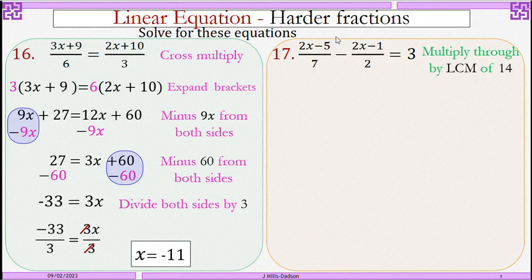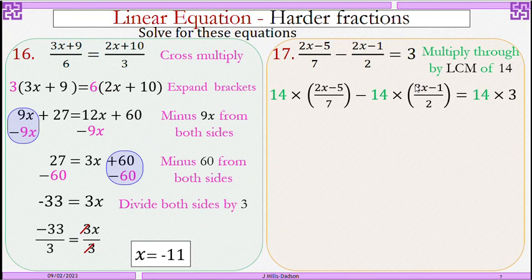So consider this as one number, multiply it by 14. Consider this as one number, multiply it by 14, and multiply this also by 14. So this is what I've just done. Now you can cancel out some numbers. 7 can divide 14. The 2 can also divide 14. So you simplify them by cancelling out.